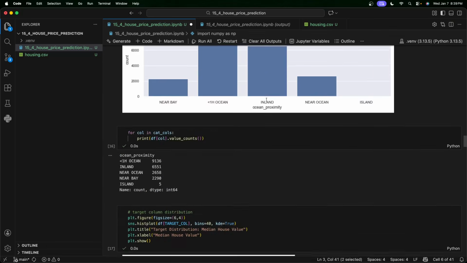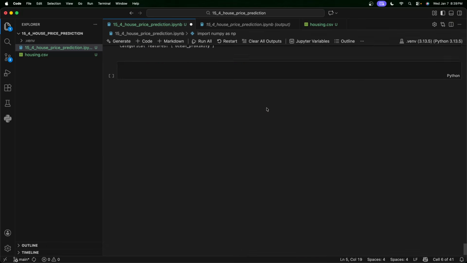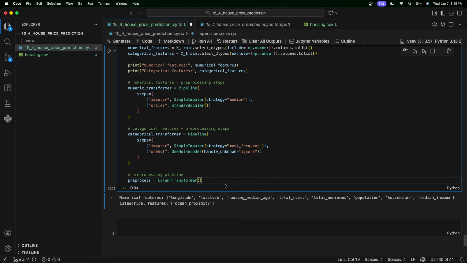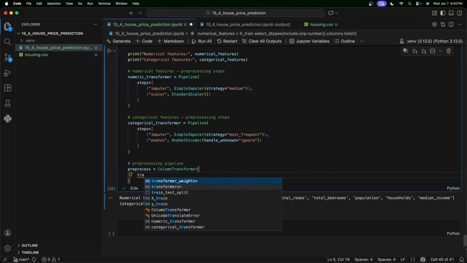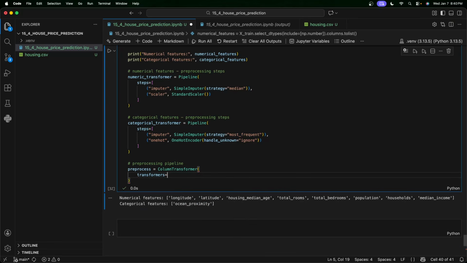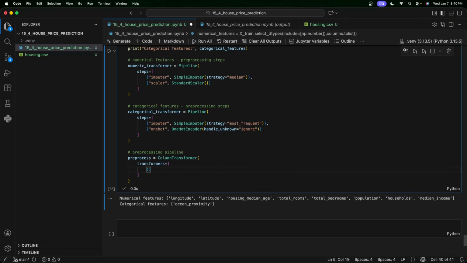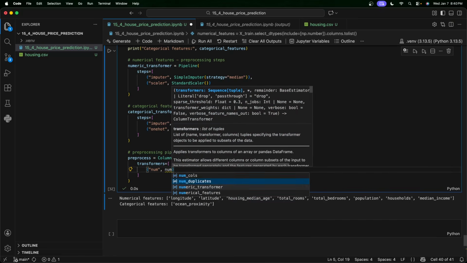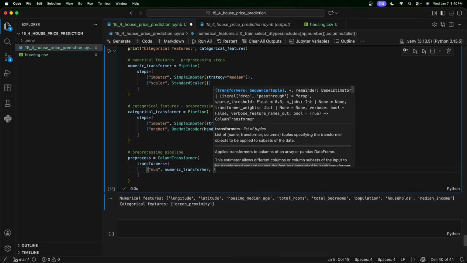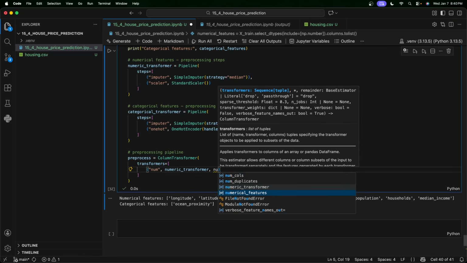Inside this ColumnTransformer, we are going to pass our numeric transformer and then our categorical transformer. We have a parameter called transformers, so set that equal to a square bracket list. Here, let's say num, pass your numeric transformer, and then pass your numerical feature columns.